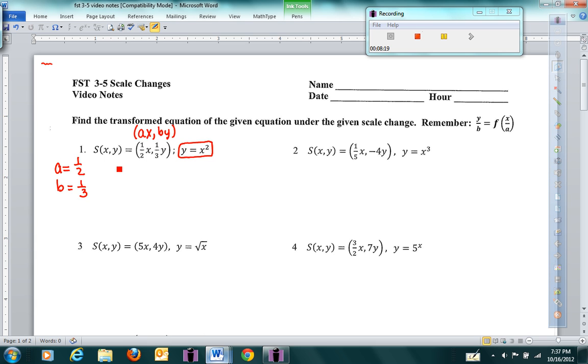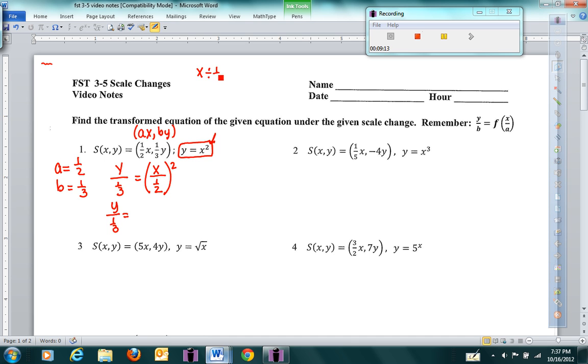We're going to write this as y divided by our b value is equal to x divided by our a value, but then we're applying this to the quadratic, so we're going to put parentheses around the whole thing and square it. Now, you're not going to be allowed to have any complex fractions in any of your answers, and you see that both the left-hand side and the right-hand side of this equation have complex fractions. Let's just follow order of operations and simplify. Let's not mess with the left-hand side for now. Let's come over to the right-hand side, go inside the grouping symbol, and ask yourself, what's x divided by 1/2?